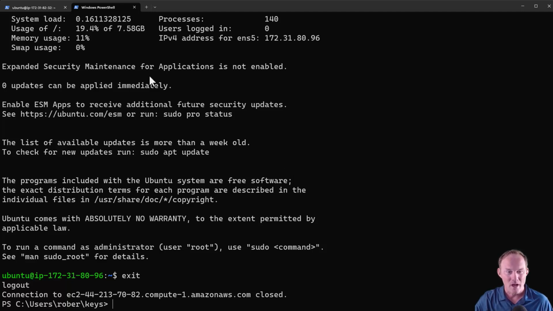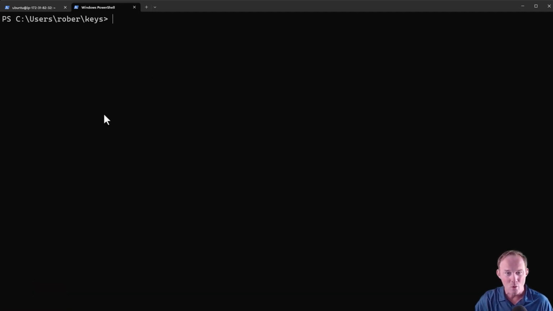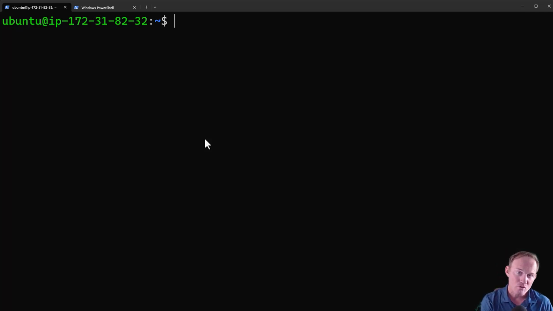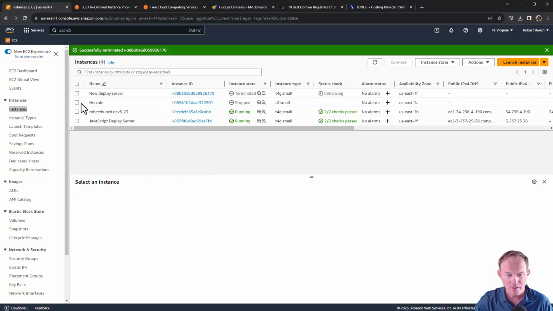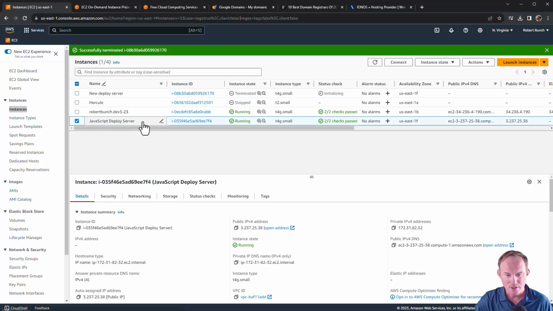Okay, so let's clear this out. This is the new one that I just terminated. We'll keep this open. We have a server with a public IP address. Now, in order to reach it from the rest of the world, we can try to ping it. So on our JavaScript deploy server, grab the public IP address, and copy it however you want to.